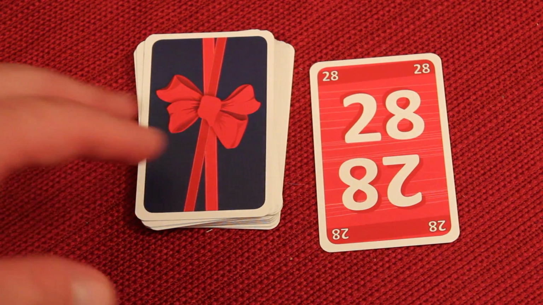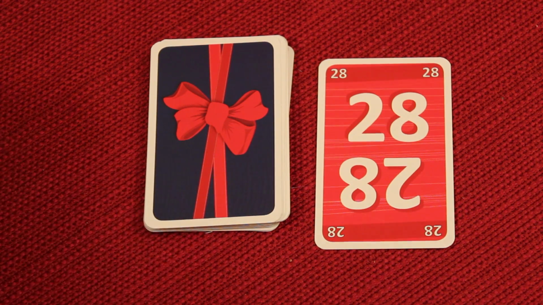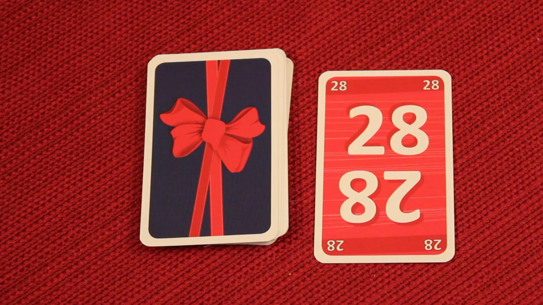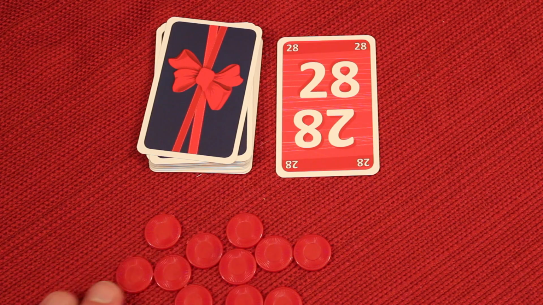Now this game has cards numbered from 3 to 35. They're going to get shuffled at the beginning and 9 random cards are going to be thrown out face down so nobody sees which ones they are, and there's going to be 24 cards left. And here we start with the 28. Try and have the least amount of points at the end of the game. Everyone starts with 11 chips.